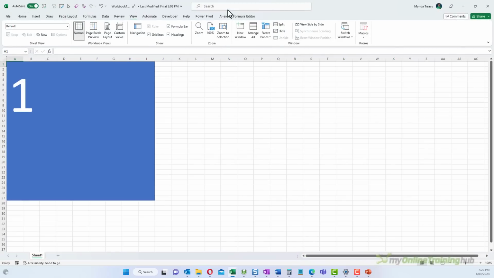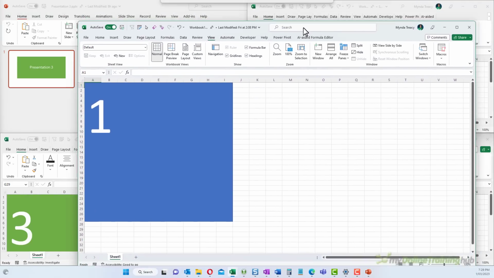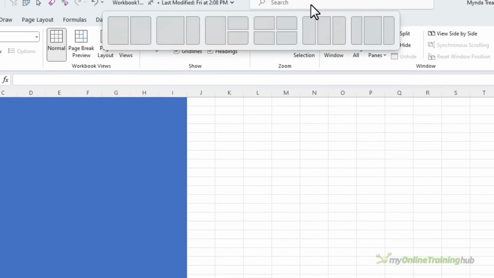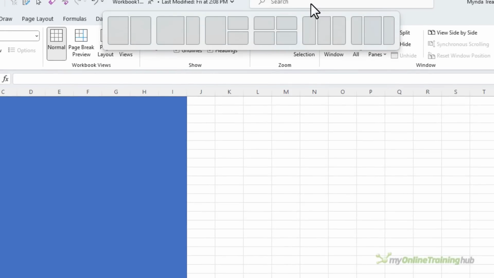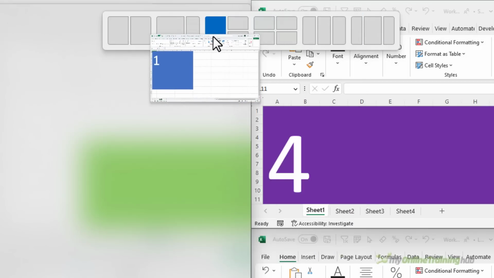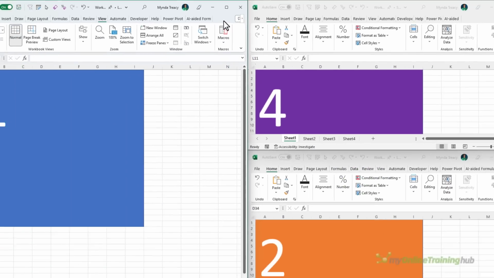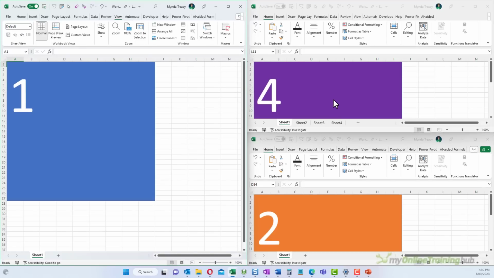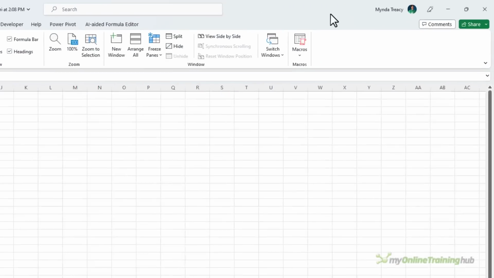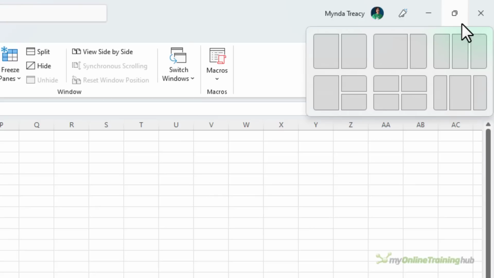If you have Windows 11, you can grab the window and bring it up to the top of the monitor, and you'll be presented with 6 different arrangement options. You can drag your workbook into the area that you want it to fill, and then if you don't have anything already in the other 2 spaces, you'll be asked to choose from the list. Now, this menu is also available from within Excel, just by hovering over what was the old Maximize button. In fact, you have this option in all Office apps and some other non-Office apps as well, so it's not exclusive to Excel.